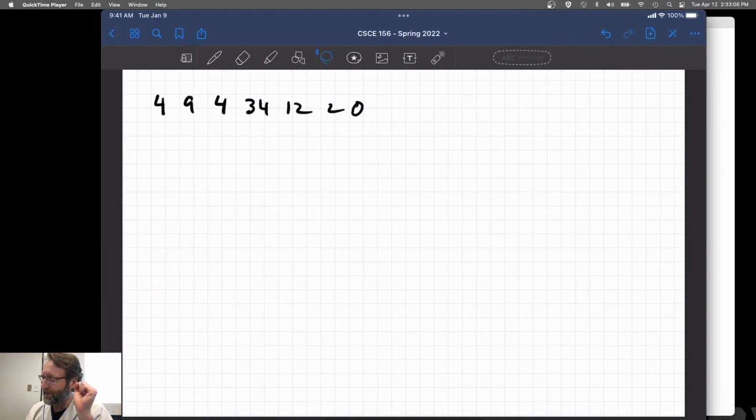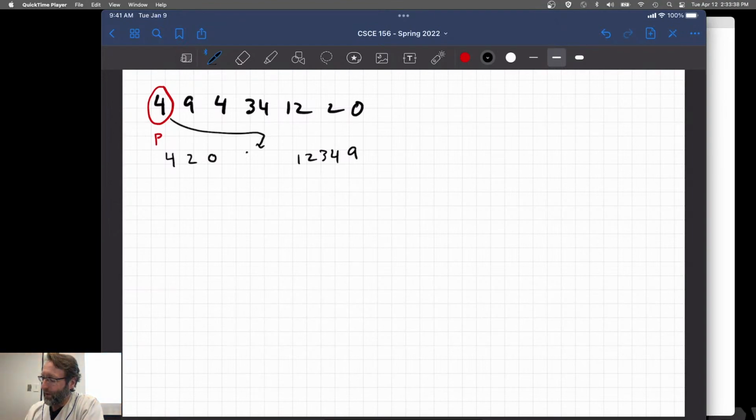I'll even increase the size there. Okay? All right, same story here. This is just in the recursive phase, right? I've recursed on this smaller array, divide and conquer strategy. There's my new pivot element, P. I go through the rest of it and I partition it. Things that are larger, 9, go to the right. Things that are less or equal to go to the left: 4, 34, 12, 2, and 0. And then I put 4 where it needs to be.